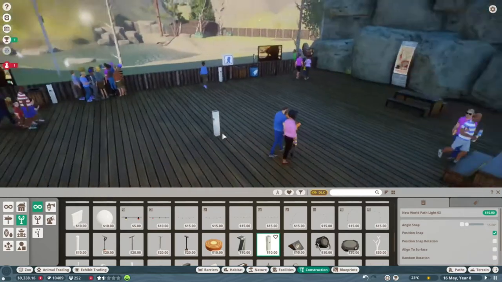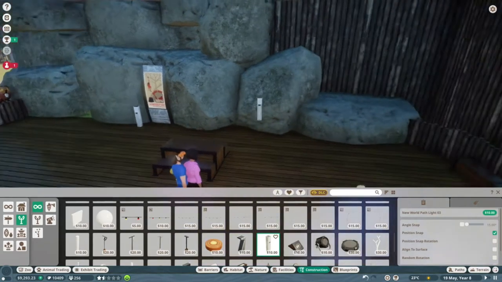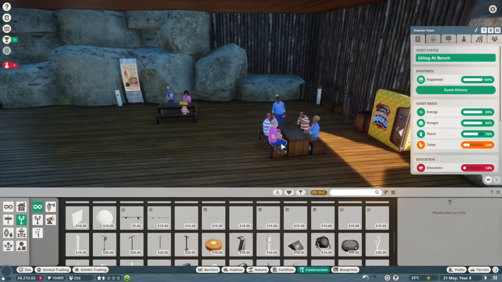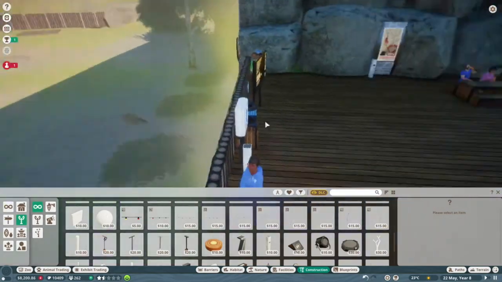It's not done yet by any means, so I think this can go anyway, to be honest. Yeah, it's not done at all, so I still want to put all the trees and stuff. We got some picnic benches in here. People are having a good time. What an amazing place.